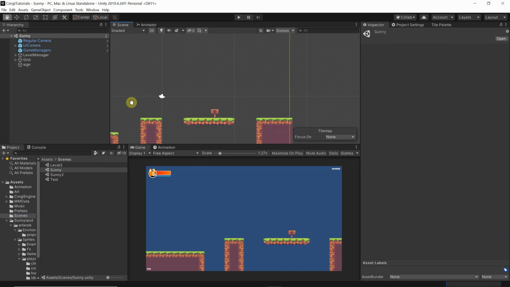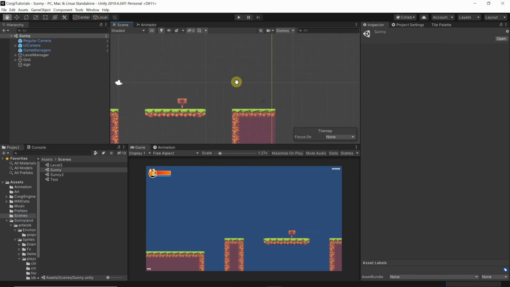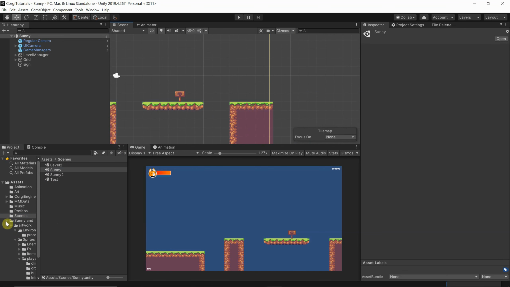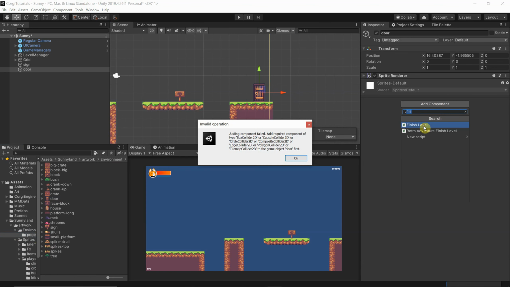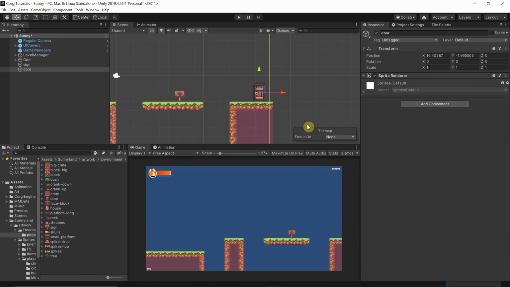And the whole thing consists of two parts. The one part is to add something to make this transition. So in that case, I think a door would make sense. And now we have to add a collider and the finish level script. So I add now the finish level script, and it's already asking for the collider.